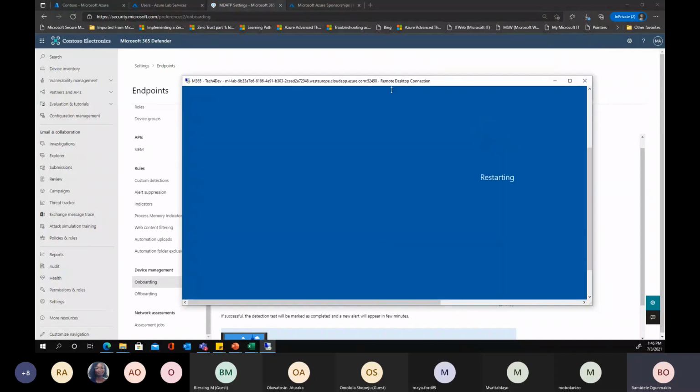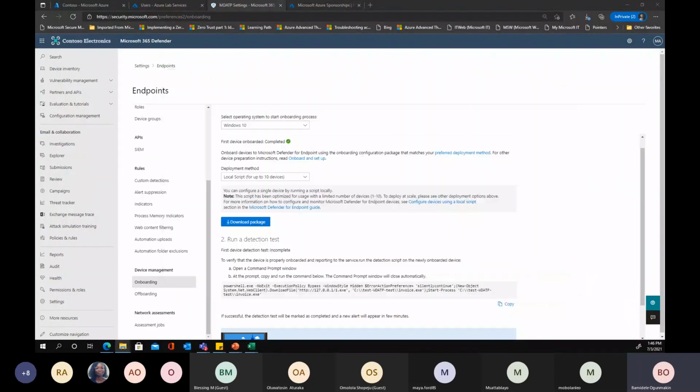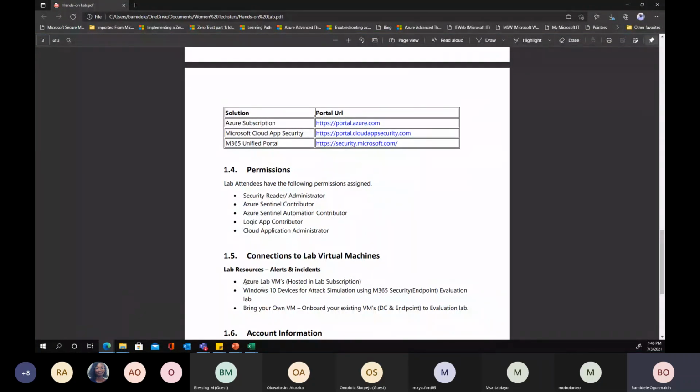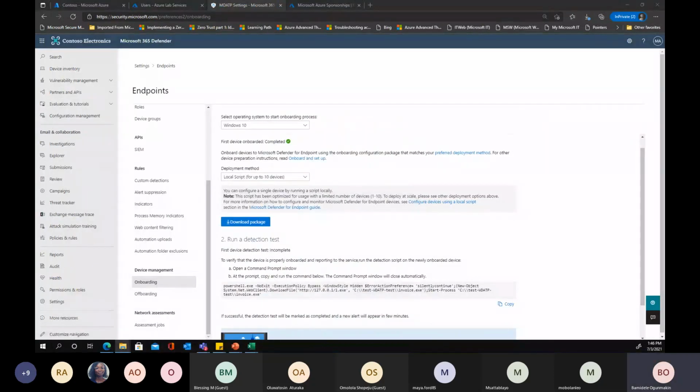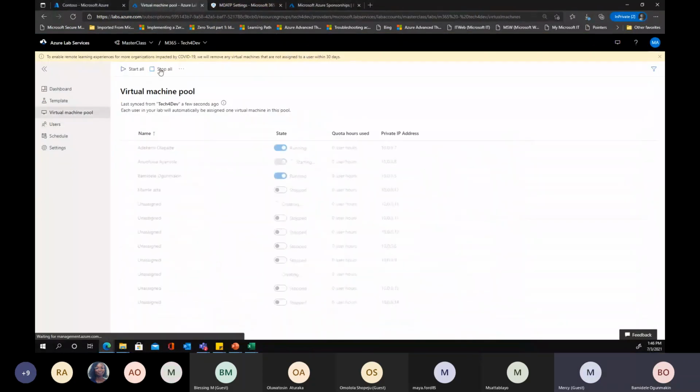Another thing I'm going to add about the lab is this is a bring your own lab scenario. So I'm providing this as your lab virtual machines. That's one. Secondly, there are Windows 10 devices in the evaluation lab, which I would show you in a second. And you can bring your own virtual machine. So if you have a virtual machine running Windows, Linux, you can also onboard them. So let's go ahead and do the onboarding. Where is my lab once again?